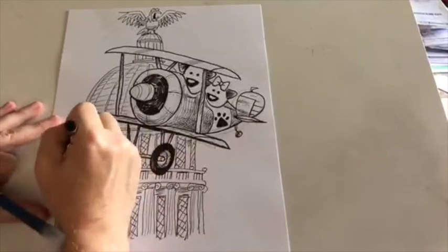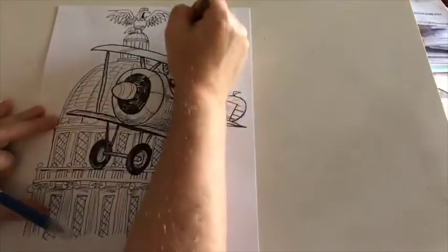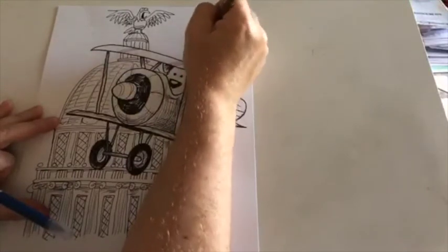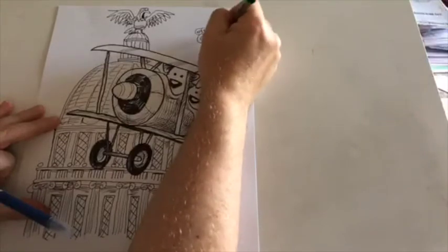So I'll put some swirls up in the sky for clouds.